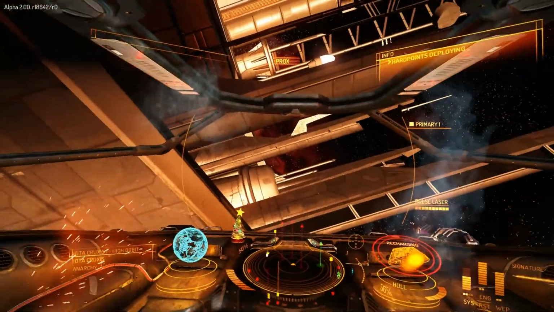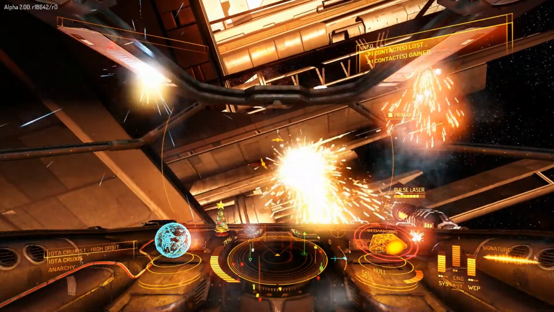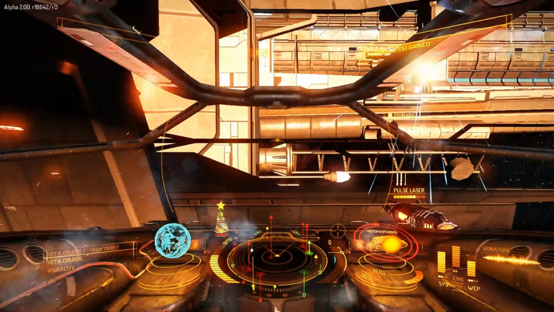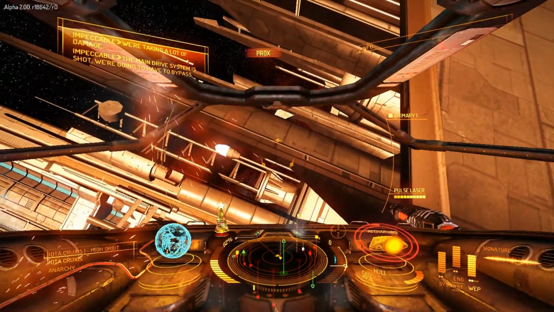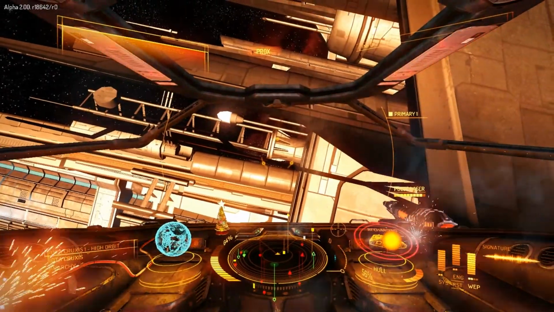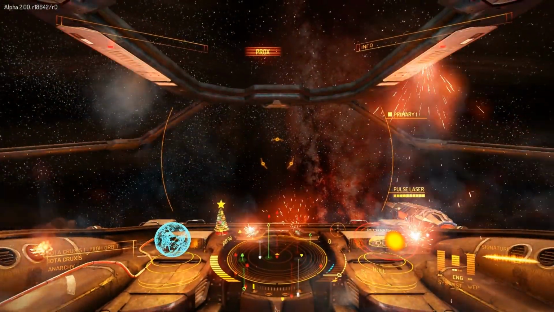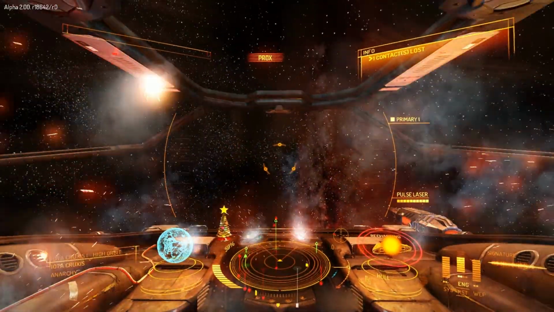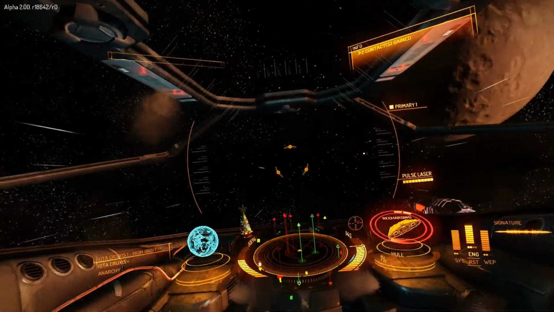In fact, let's just have some fun. There's not a lot happening here. I think the only way to get away is to keep turning and try backwards. Actually, I might have found a bug. I am heavily stuck. Oh, there you go. I'm on 1% hull and I am just about to die, I think. Whoa! I am living by the skin of my teeth.